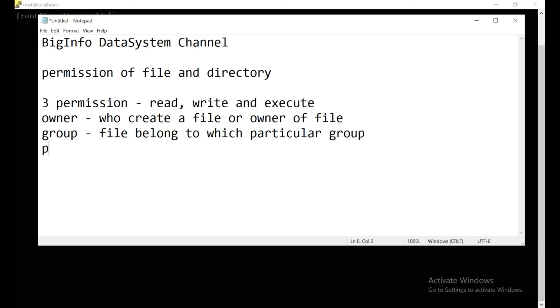And last is others: the rest of the users who don't come under owner and group, all these users come under the other group. So, the rest of the users other than owner and group.